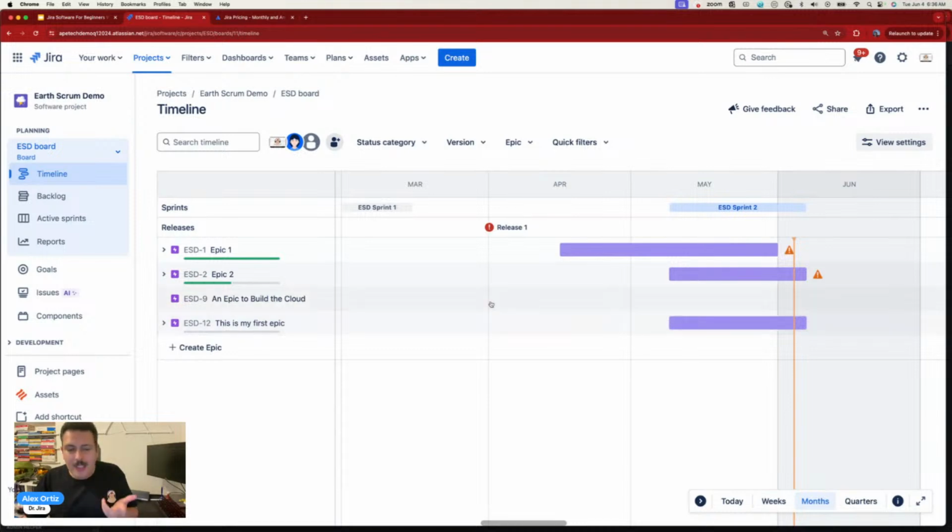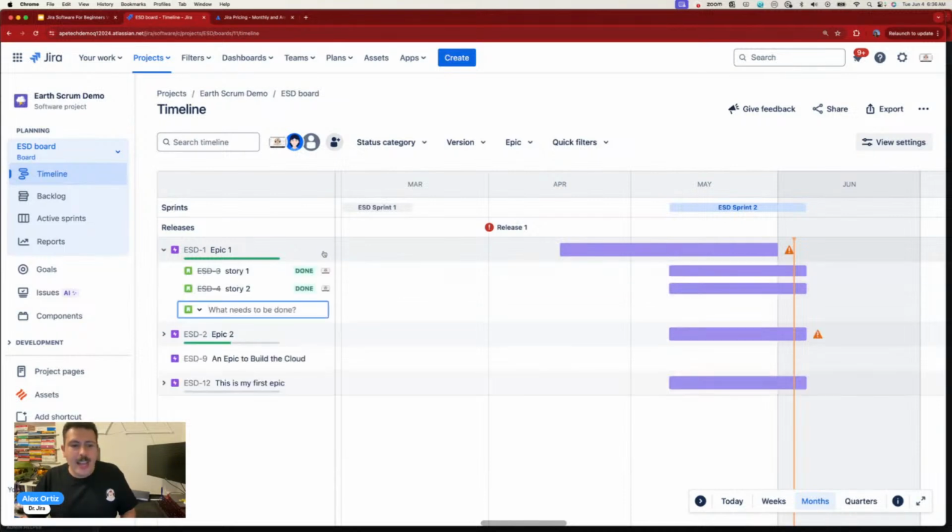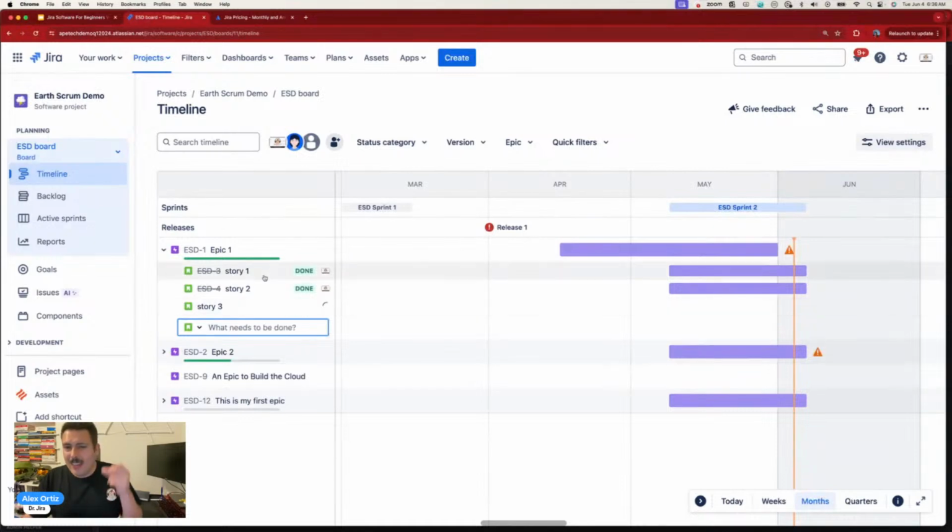Additionally, I mentioned it earlier, right? I can create stories as well. So for a particular epic, I can create children. I can just click on this little plus button here and I can create a story 3, right? And very easily, this story is now associated with that epic. And depending on the settings that I set, I can also put the dates on these stories as well.